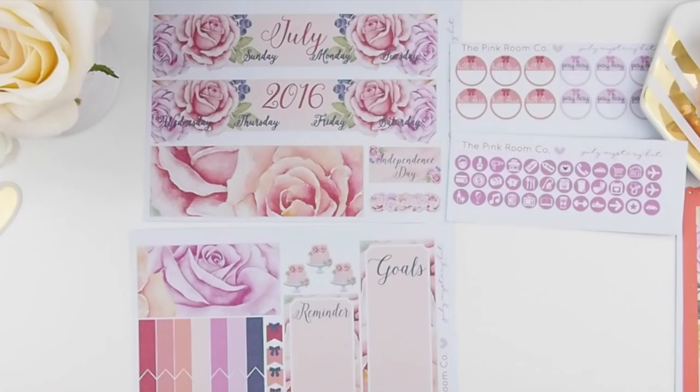Now I was told for the Erin Condren, the monthly spread page is a little bit different in measurement than the old Erin Condren 2016. So that's how we differentiate the 2016 and 2017. 2017 will be the new Erin Condren, which if you guys did order on June 1st, those are the new ones. It is slightly bigger, however, I am waiting for my Erin Condren to arrive, and once it's arrived, I'll be doing two versions of the monthly sticker there, because that's the only way I could think of. Either I could make it bigger and then you guys will have to trim it, which I just don't think makes sense. Whereas for the Happy Planner, I tested it out in my new one and it fits.